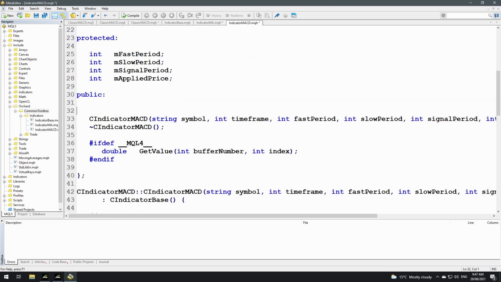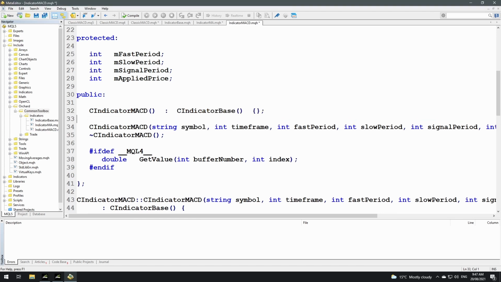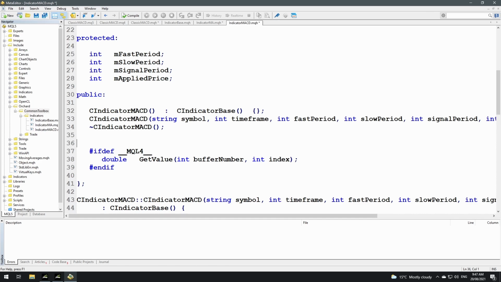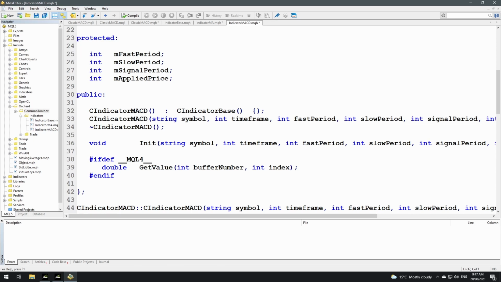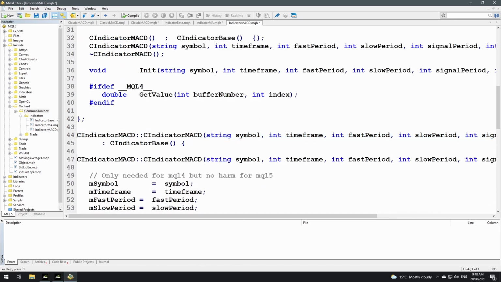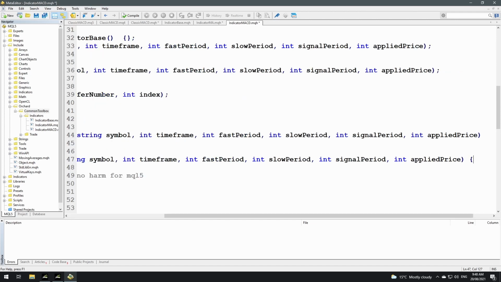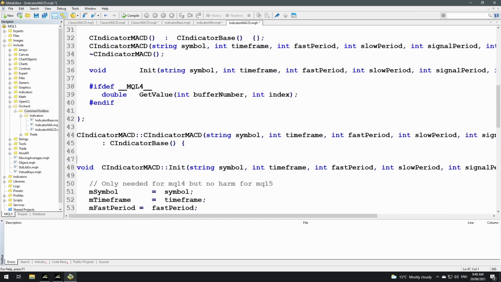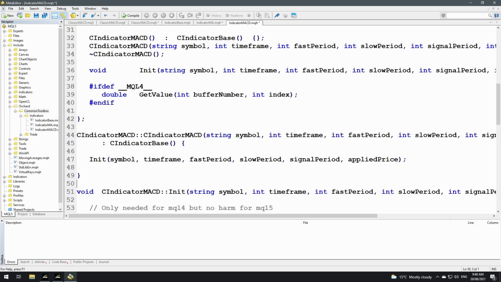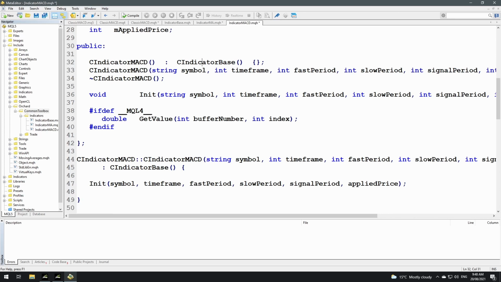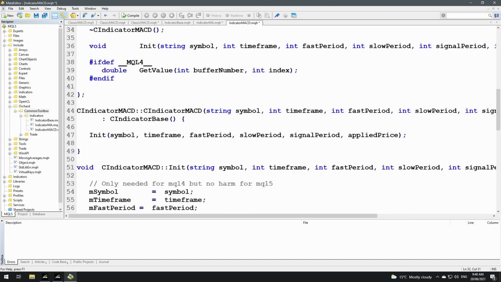First I add the default constructor. Then I create the init method. I copy this line. Change the function name to init. Opening bracket. And then I make a call to the init method from the constructor. Now if you want to, you don't need to have a constructor that takes any arguments. You can just leave the default constructor, but know that in your code you will always have to call the init method at some point then.